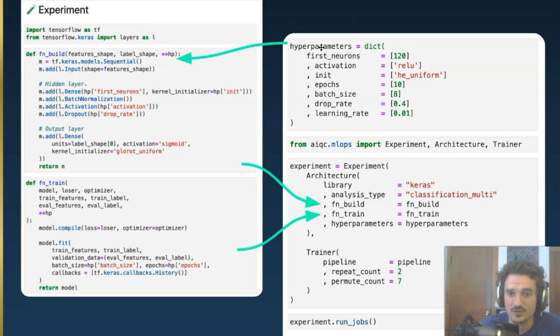This is a multi-label classification, and we're using TensorFlow. So that changes the type of tensor used behind the scenes. This is a pretty simple model. It's just linear, one hidden layer, and the hyperparameters are a dictionary. Those get passed into every model component, and we access them just from a dictionary. So HP init. And if I had a list of initialization types, a different model will get trained for each one in a grid search fashion. There's also other search strategies like a search percent, but I don't believe in optimized searches because you should really only be testing a few independent variables at a time. Permutation count, because I'm only going to train one model, so I'm just going to permute that seven times, and we'll get the feature importance from that.